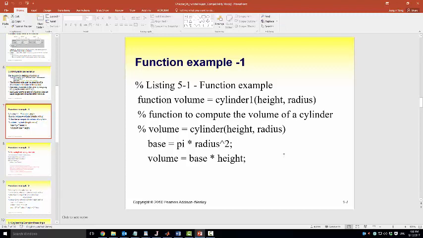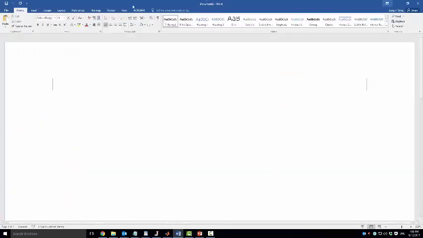So in mathematics, the area of the circle is pi r squared, and the volume of the cylinder is the area times the height. So if you have a cylinder, the area of the base or the top is pi times r squared. This is this area, and then times h. So this is the volume. You can add a parenthesis or leave it out. It doesn't matter. But if you add a parenthesis, it's more clear. So this is volume.